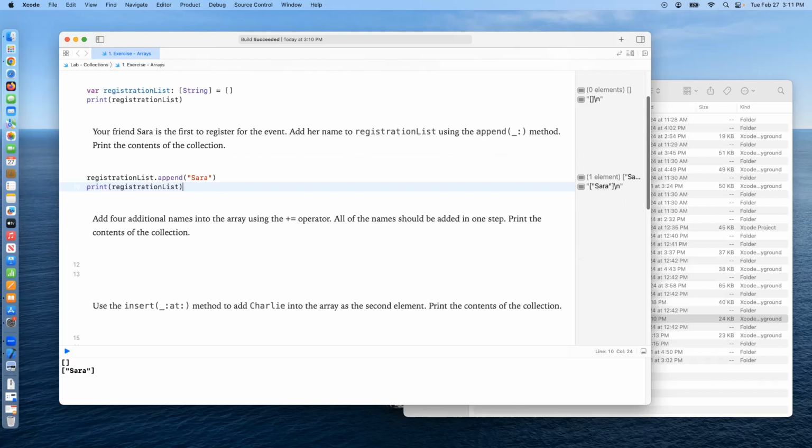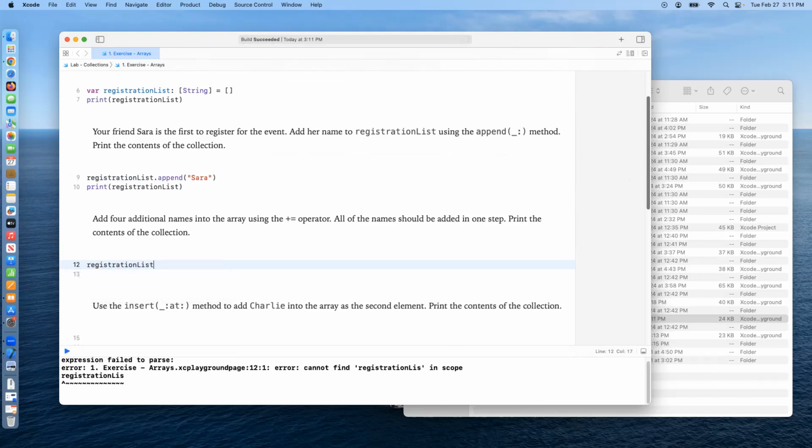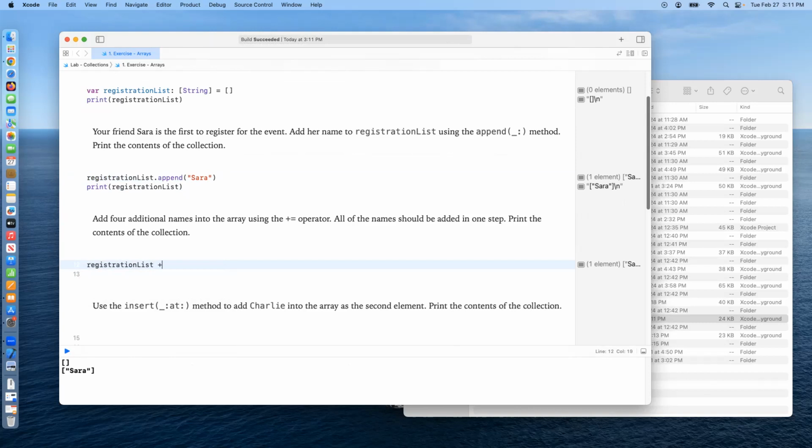They're asking us to add 4 additional names. So you could do this a number of different ways. You could just take this command and run it 4 times with 4 different names in it. Sure, that's fine. That's one way to do it. So if you wanted, go ahead. Or, and I'm going to show you one of the other more clever ways, if you know that you're putting in 4 names and you happen to know what those names are, you could do the plus equals thing, and you can feed in a whole array structure. And you see I put in a curly bracket there by mistake.